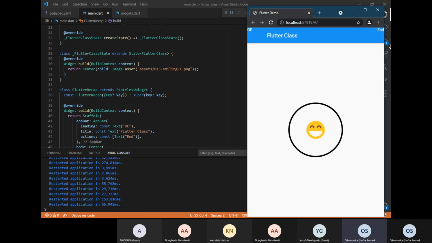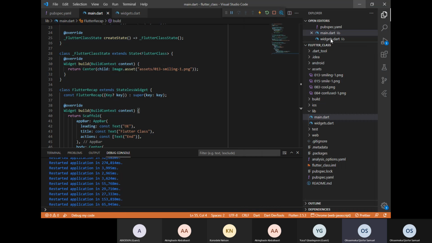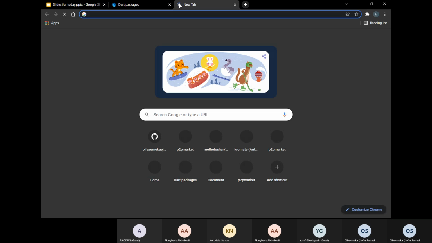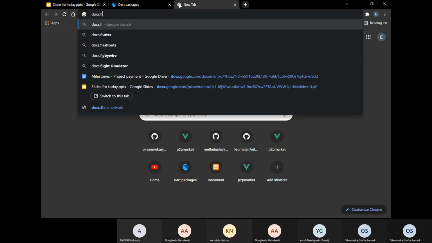Let me show you what the Flutter documentation looks like. I'm sure you might have stumbled across it while installing Flutter. But again, forgive my laptop speed. Let's just go.